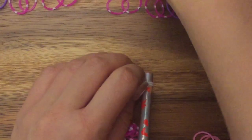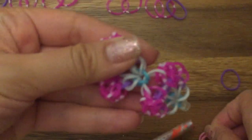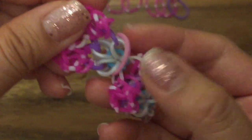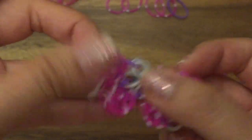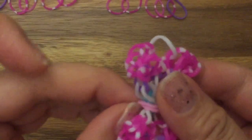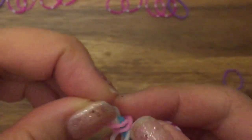I'm going to show you how to put the cap bands on. To end it, you would just clip it — put the white band on and clip it. But do you see how this bracelet has these cap bands and this one doesn't? If you wanted to put cap bands on, the easiest way is to take a pink band, place it over like this — it's hanging there — and tie it around a second time. You can do the same thing for this one. You're basically just tying it around twice. If you made this bracelet longer, you would just go through and do it to all of them.